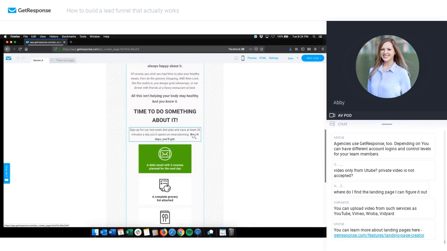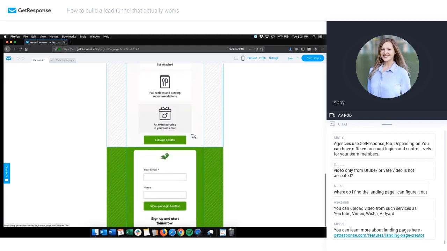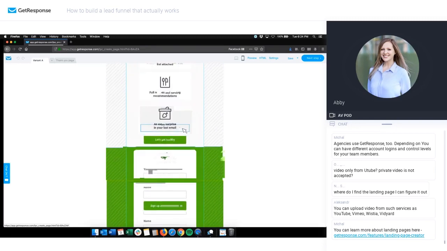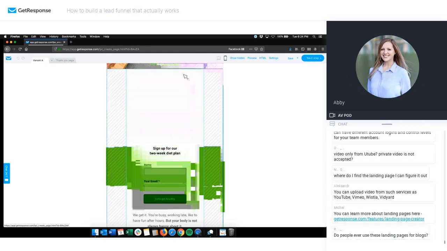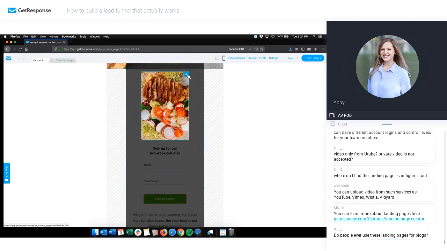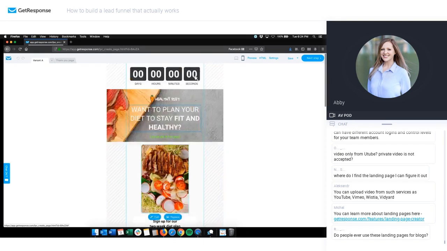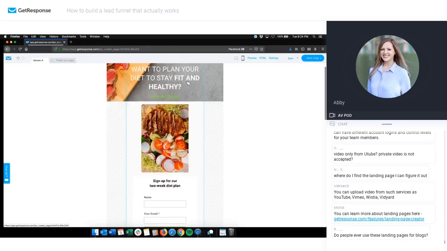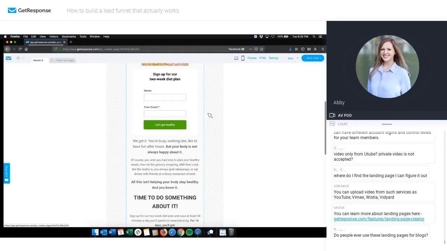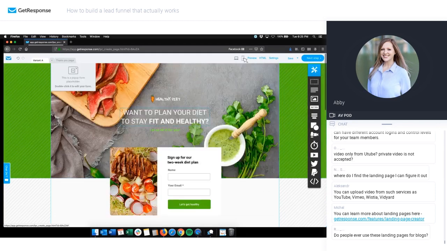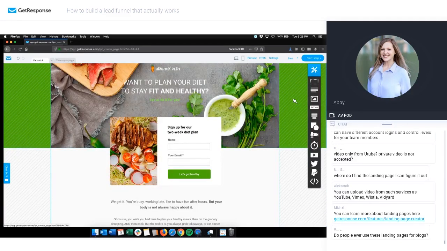So for example, if there's some text that's not particularly necessary, or it's a little bit too small, or maybe an image is not particularly necessary or doesn't fit well, you could hide it from the mobile version. In this instance, I think they're okay. This looks quite nice, a vertical design for our landing page in the mobile version, but this is just so you know that you will be able to enhance the desktop version of your landing page with the mobile version. So I wanted to make sure we talked about that as well.